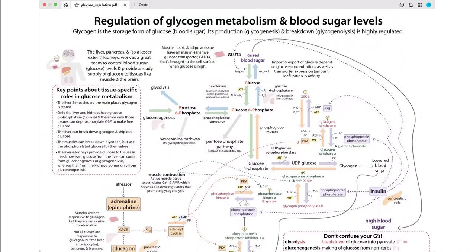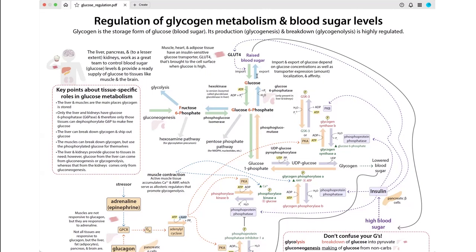Remember that only the glucose that's made by your liver and kidneys can get released. When I say made, it can be made fresh from non-carbohydrate sources, in the case of gluconeogenesis, or it can be made by breaking down glycogen. So glycogenolysis, followed by that last step in gluconeogenesis, where we have glucose 6-phosphatase release the phosphate group from our glucose 6-phosphate to give us free glucose, which then can pass out of the cell through the glucose transporters. They have lower affinity glucose transporters in our kidney and our liver, so that they can actually let the glucose out into the bloodstream.